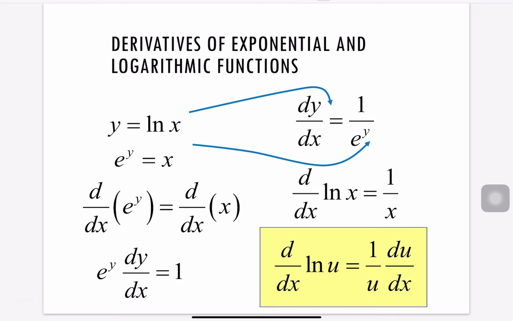And the derivative of ln u will be 1 per u multiply the derivative of the u. Ln u, the derivative will be u prime, multiply 1 per u. For example, ln sinus 6x: the derivative of sinus 6x will be cosinus 6x, multiply 1 per, what is the u? Sinus 6x. You see, very easy. This sinus goes down, 1 per u. We cancel ln, and the derivative cosinus will be here.